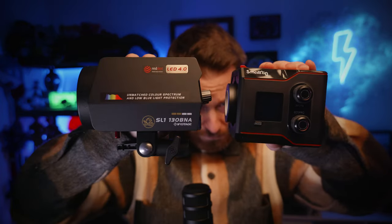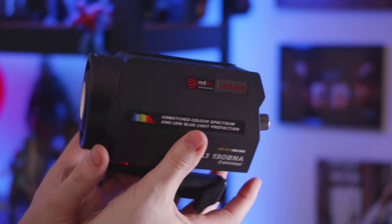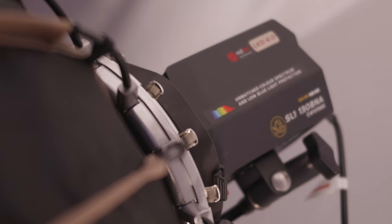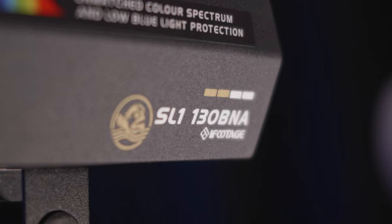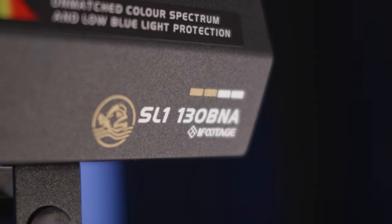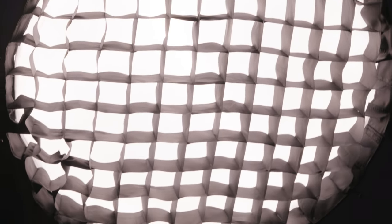So the last light I'm going to be looking at is the brightest light, and that's the iFootage Cobb light. You can see it's a bit bigger than the SmallRig. The iFootage light is a lot brighter. Again, it's bicolor and has all your effects in there. It doesn't have quite as many effects as an RGB light, but it does have lightning, faulty bulb, that kind of stuff. This light is a beast — it competes with the SmallRig 120M lights; this is a 130. Super powerful. It comes with an attachment so you can put your standard lanterns and diffusers on there, and that light is still small and compact — easy to fit in my camera bag.